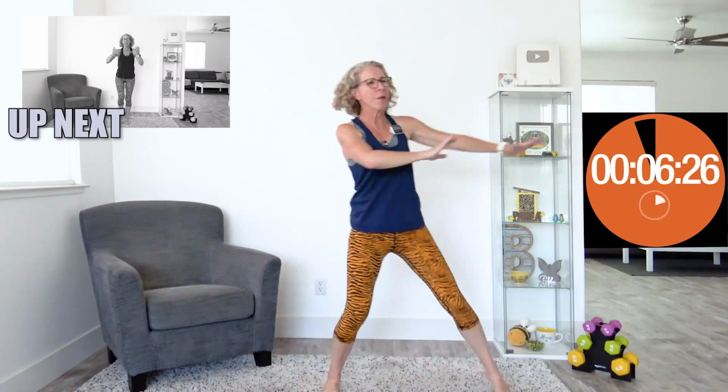Here we go with push, push, crunch. So push, push, and crunch it on over. Push, push, and a big swoop, and bringing up that one knee out to the side, opening up those hips, really thinking about using your abs and obliques for this. Tell you what, it's cardio day, but we're pulling in our core. We're thinking about moving our body in different ways. Plenty of toning to be had too.